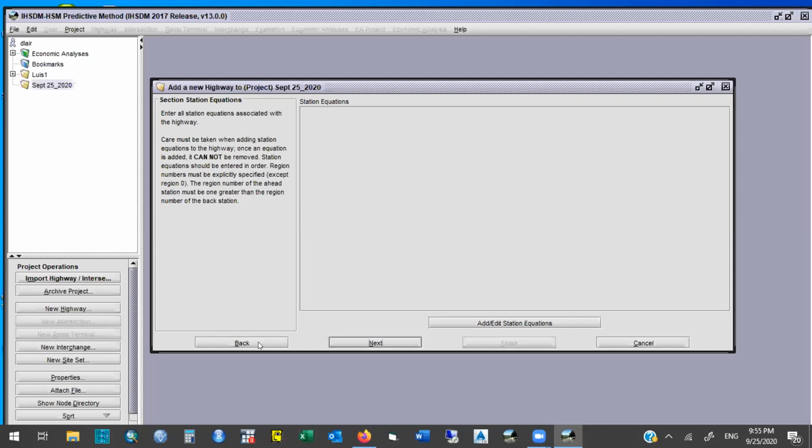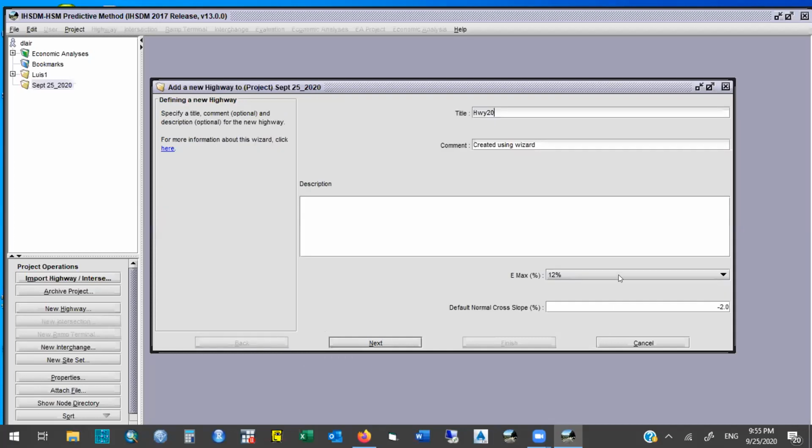Yes, go ahead. Which slope did you choose? Minus 1.5? Minus 12. Oh, okay. So there's two. Okay, okay. Yes. And the other one is minus 1.5? Yes, but this one is for drainage. I kept it as -2%. But if you want, you can change it and say -1.5.